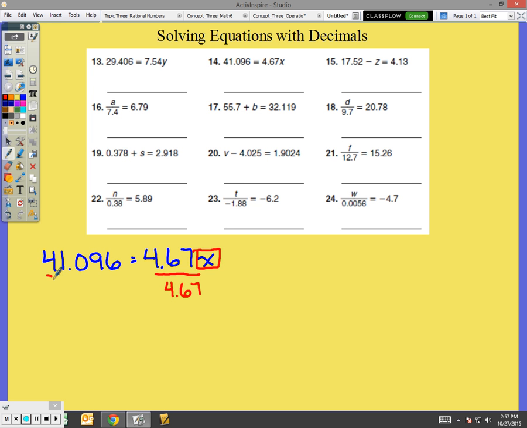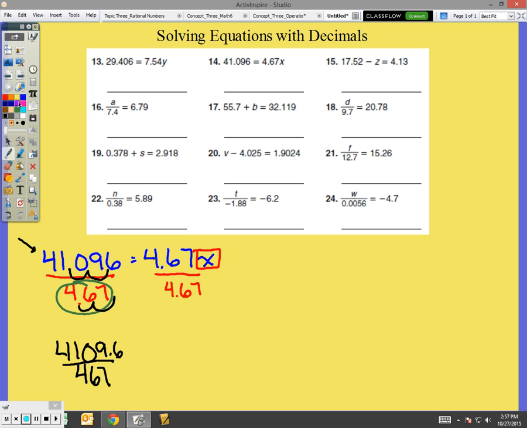Now, as I'm doing this, I'm automatically thinking I cannot have a decimal in my divisor. And I know that the divisor is a number that goes on the outside. And in this situation, this is the divisor. This is the dividend. So if I notice that this has to be moved over once and twice, making this really 467. And what am I dividing into 467 parts? Well, because I made two moves to the right with this, I must also do it in my dividend. So I'll move the decimal 2 places to the right. This becomes, now no longer is it 41, it's now 4,109 and 6 tenths.